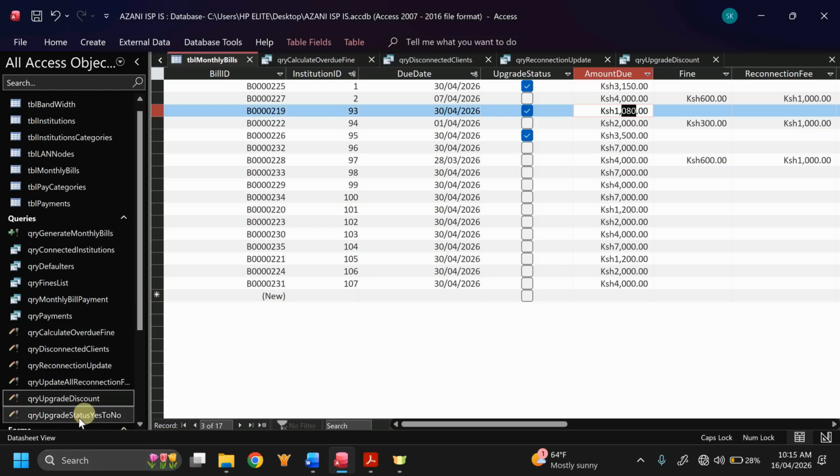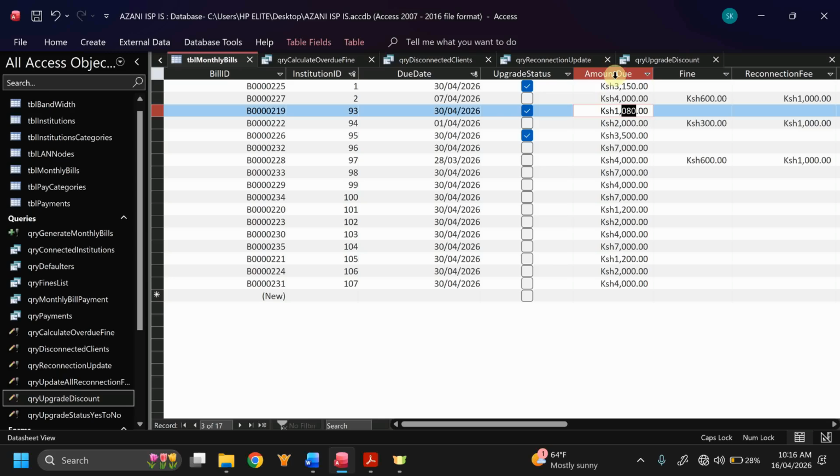And then we update the status. After we have given the discount, we must immediately uncheck the upgrade status, because if we run the query again, these fellows are going to benefit from yet another 10% discount, which is a bad scenario. We don't want such a scenario. Double discount is wrong. So there is a query here that changes all the upgrade status from true to false. Therefore, the order of actions should be: we run the upgrade status discounts.